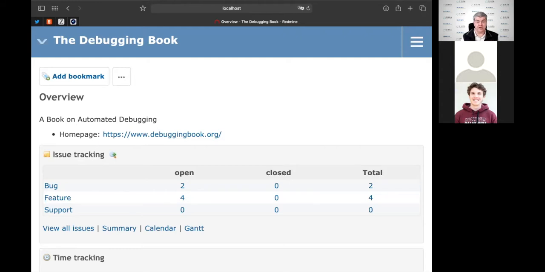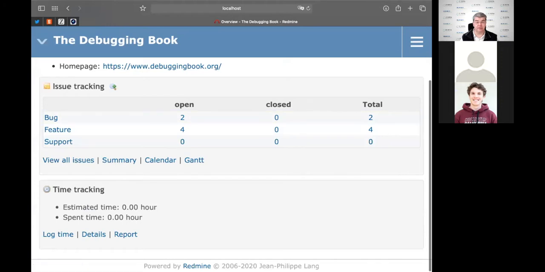Okay, what I have here is the user interface for Redmine, which is, generally spoken, an issue tracker. What is an issue tracker? An issue tracker is a tool around a database of issues where people, including third parties, including you, can enter issue reports, and where developers can then take these issue reports and work on them, marking their current status on how they are. I already have entered a couple of issue reports in here.